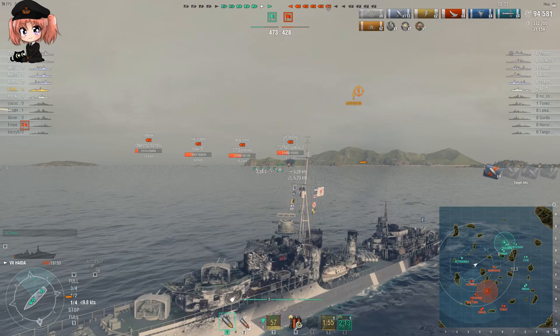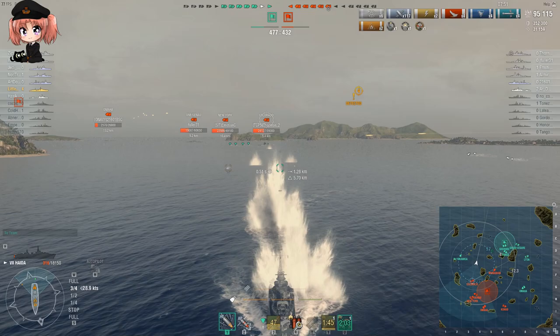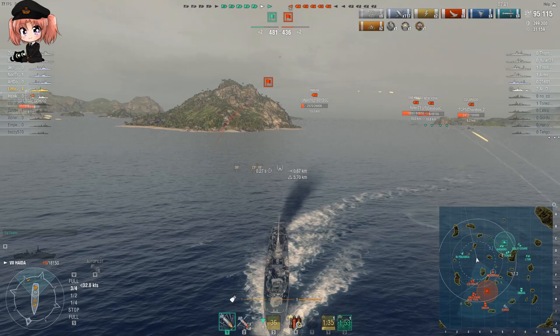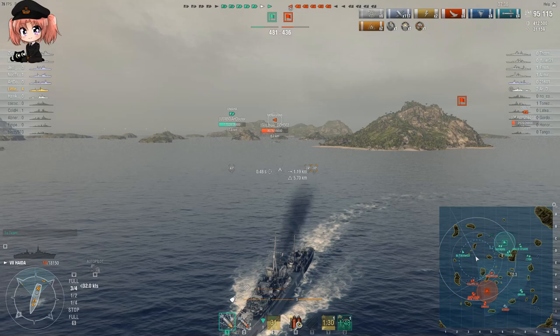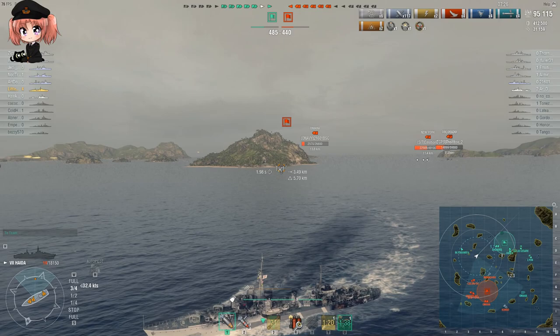And that's kind of Haida in a nutshell - playing this ship to its strengths, getting in close. Haida's comfort zone would be considered suicide for any other destroyer. I don't want to be a bit of a negative Nancy here, but - oh crap, that's not good. There's an enemy destroyer on her flank. She's gone undetected again but there are going to be shots - and yeah, there they are. How close was that? Nineteen hit points. You see, this is what I'm talking about. This is Haida in a nutshell.